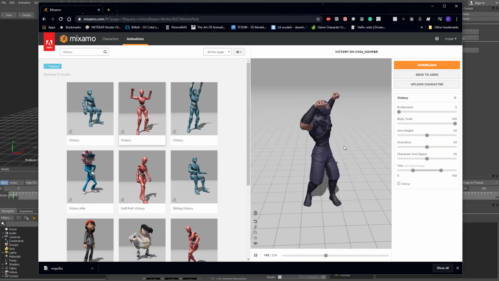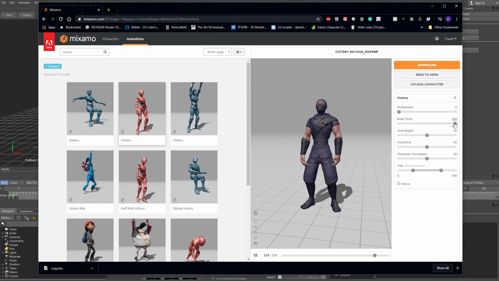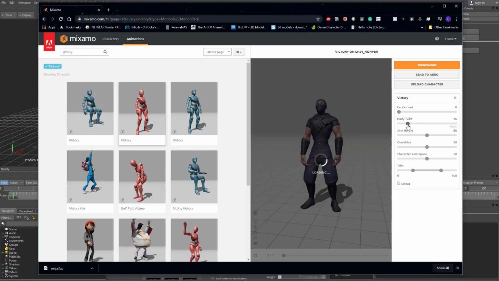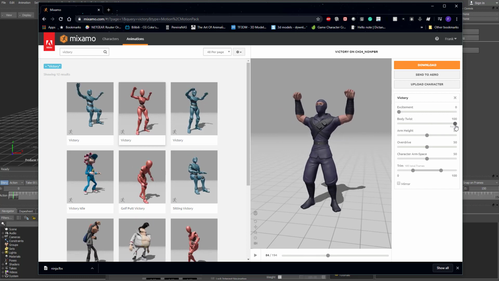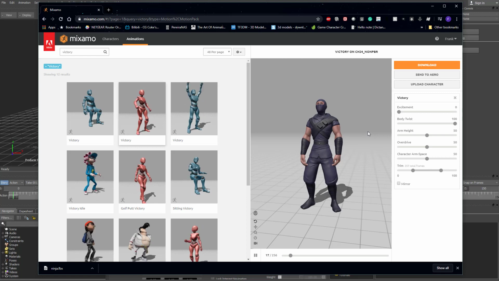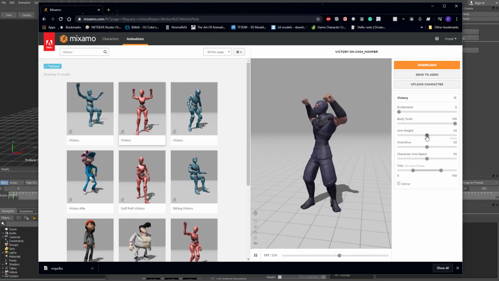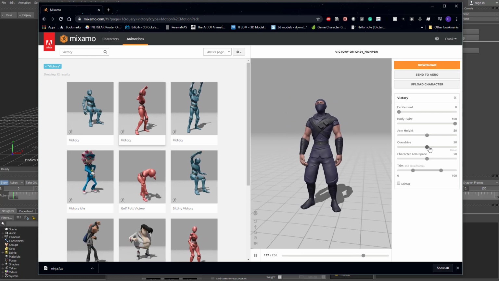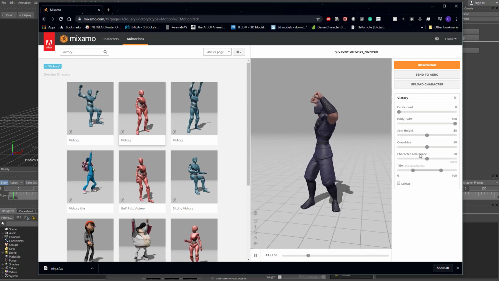And then you can do a few things. You can play with the body twist a little bit more, so it's not so much, or you can really have it over exaggerate. You can play with the arm height. You can even overdrive it. You can even start playing with the spacing of the arms from the body.